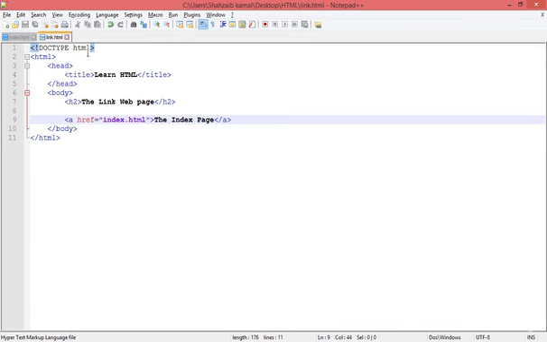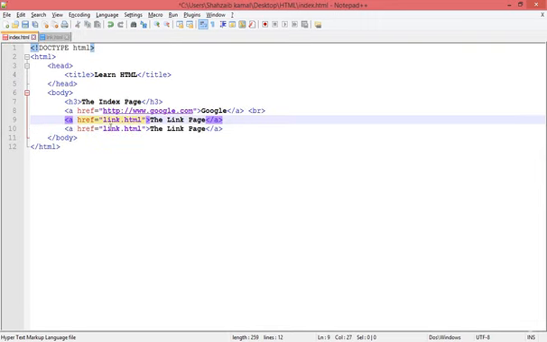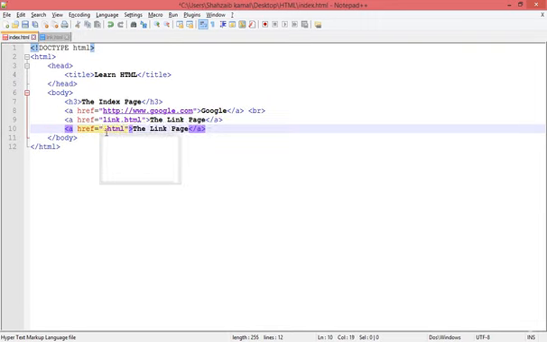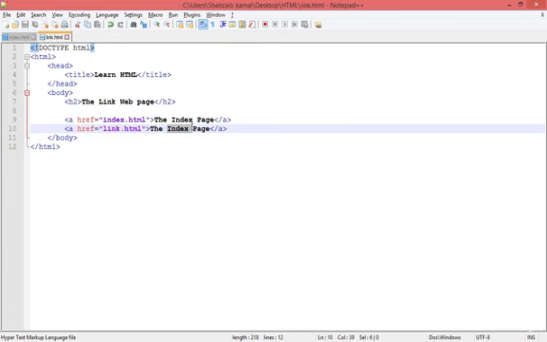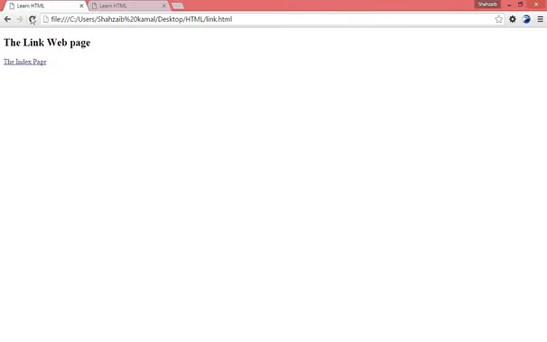If there are multiple files, then what we need to do is add, and I'm giving you the solution here: the link of the link.html page, and there I need to add the link of the index.html page. Now go back and wait for a while: the index page and the link page. For the link.html, the link page, the index.html, the index page. So refresh now the link page.